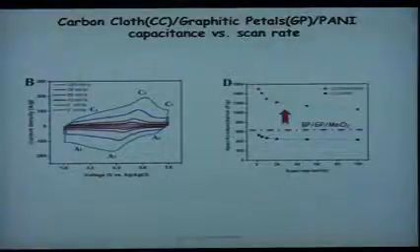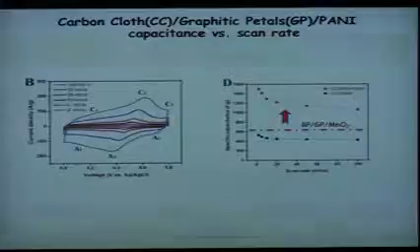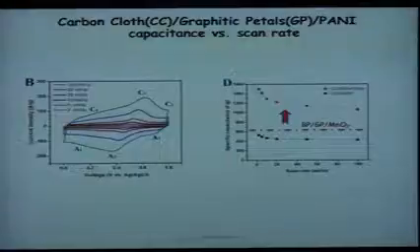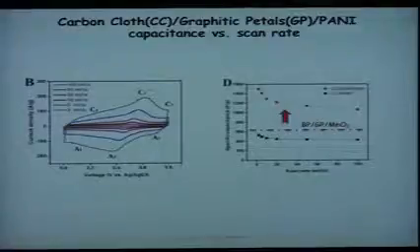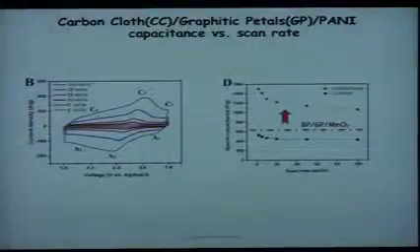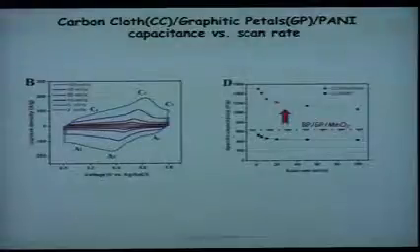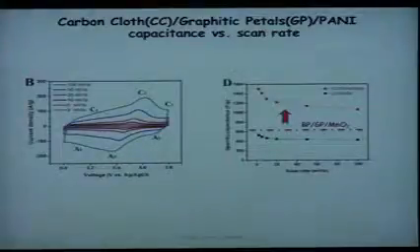Now, a couple of other things about this, relating it back to the materials. On the right panel, we're showing a few different curves. On the bottom, we have just carbon cloth and polyaniline. Okay, so we have a respectable, but not tremendously good, specific capacitance for that. But then we add the petals, right? And you see that the capacitance jumps by a factor of 2 to 3. So the petals add 2 to 3 times the capacitance.